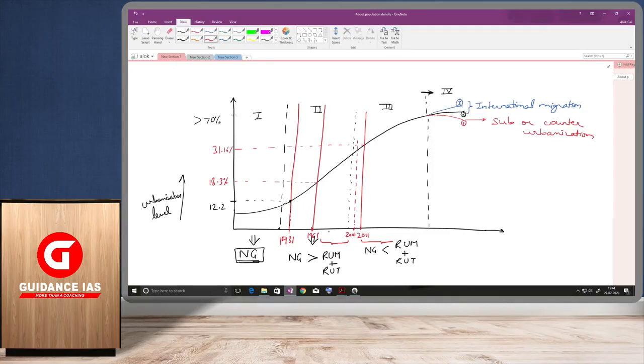But इसमें भी दो phases में मैं divide कर रहा हूँ. Why? Because of the component which is dominating. ठीक है? So first phase में, which is 61 to 2001, we find that the other two components are now becoming important. They are also contributing to urban growth. So what are the other two components? Rural-urban transformation and rural-urban migration. So why they are now becoming important? What is the reason they are now becoming important?